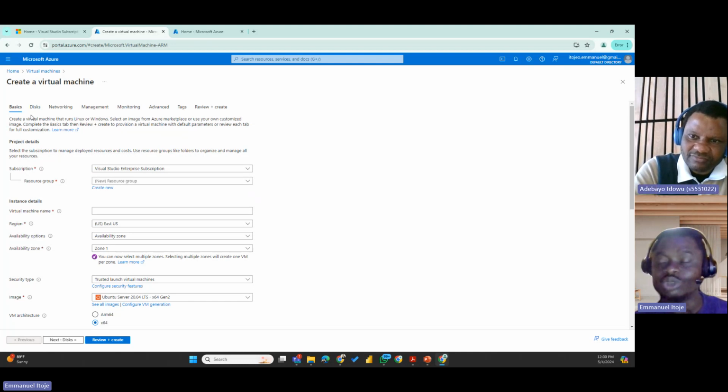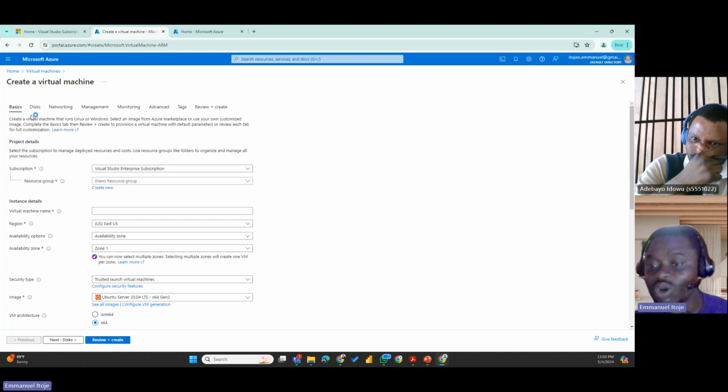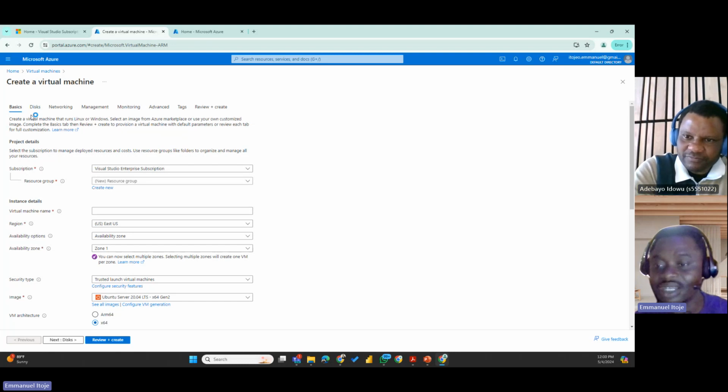Just imagine that you own a company that has an application that needs to run 24 hours. Your system cannot be on 24 hours, but a virtual machine that is hosted on an Azure data center can be on 24 hours for you. You understand? Okay. So those are the works of virtual machines. They use them to host applications, host different resources, databases that you want to be available 24 hours. And anytime you don't need it again, you can simply delete it.